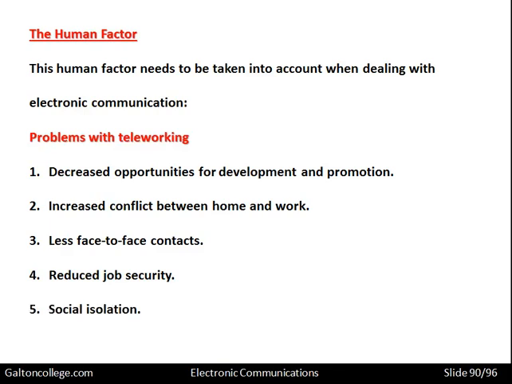There's also the case where it simply leads to social isolation. People working from home become isolated. They can become cut off from the office, from the social side of working. They don't talk to their colleagues. They don't integrate with their colleagues. They're not involved a lot with their colleagues or with the management. They're seen as peripheral almost, and they become isolated.